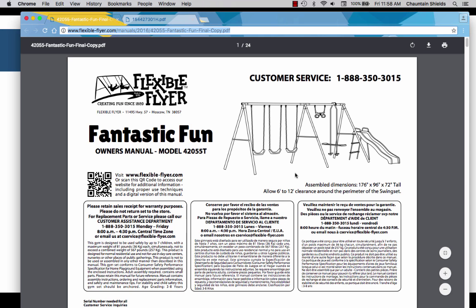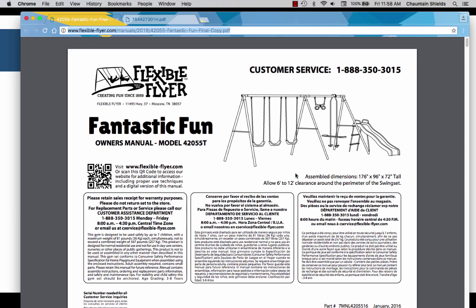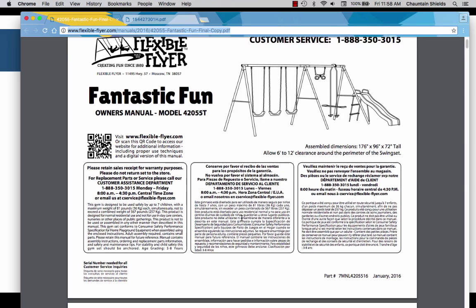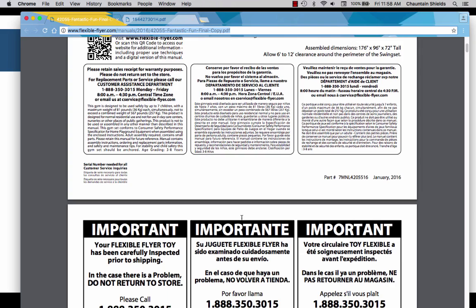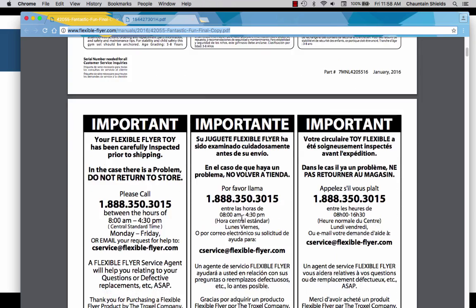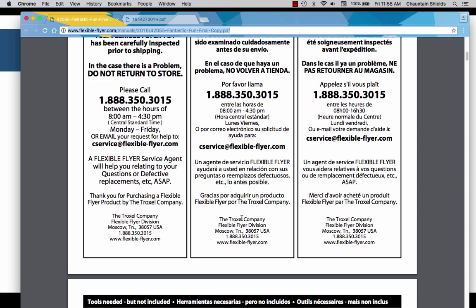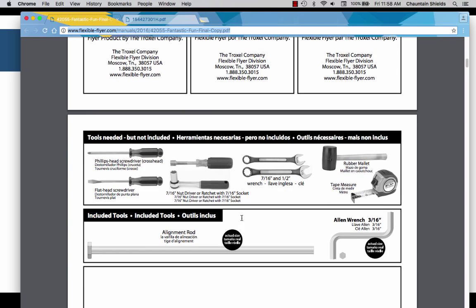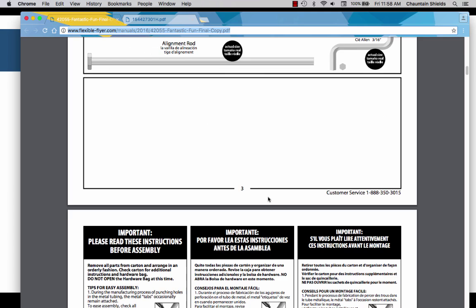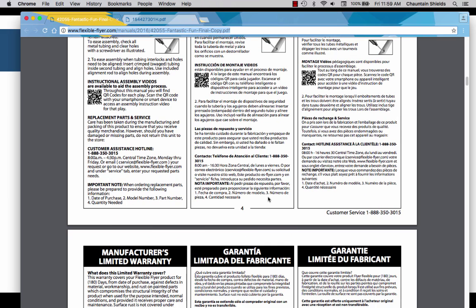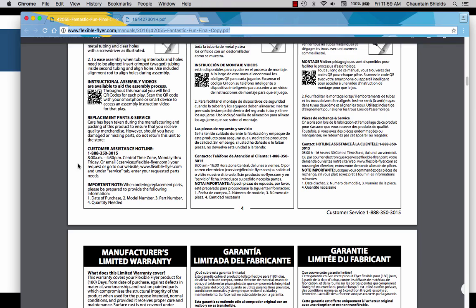And this one is a little less dense than the previous one, but it's still well designed. We have information that is important to know in boxes. We're also reaching a different audience in the different languages that we're putting here. And then we have the images that help us know what the document pertains to. We also have important information highlighted and easy to read, which is super important in a document. And then we also have nice pictures. They're black and white, but they look like the actual item that they're depicting, so that makes it a little bit easier to read. So anyway, this is an example of a good technical document. So now I'm going to go back to our presentation.